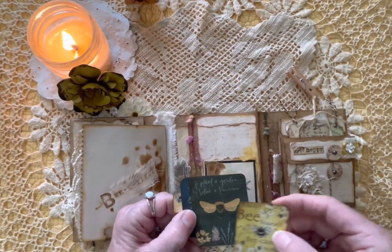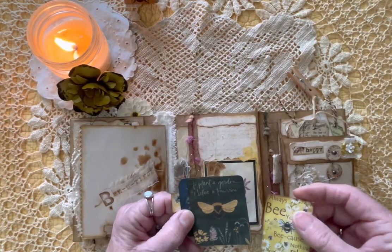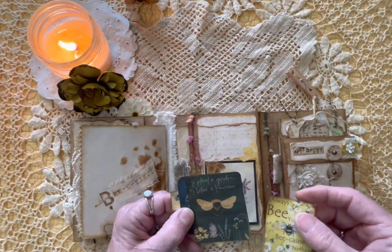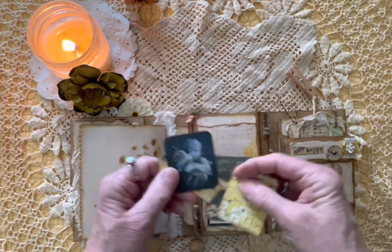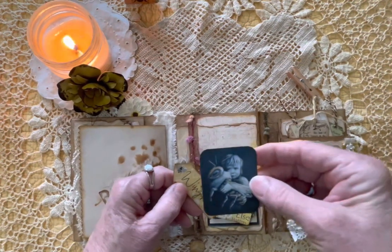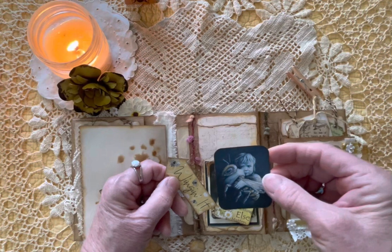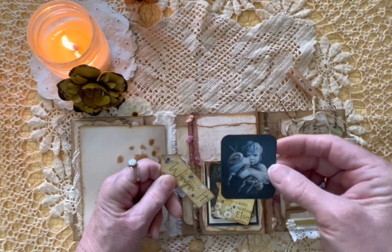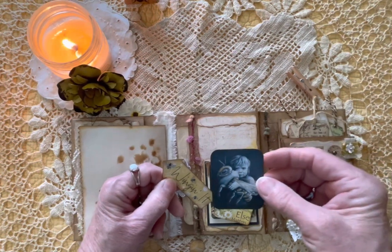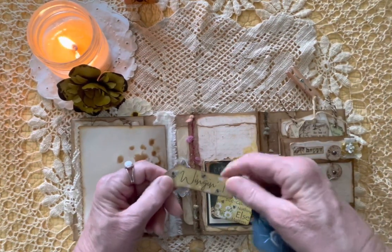To plant a garden before tomorrow. And this is a picture of a little girl holding a bee. And that's how important it is to not spray a lot of pesticides that would harm the bees. We need them. And this says, winging it.